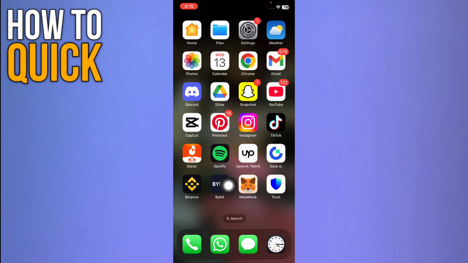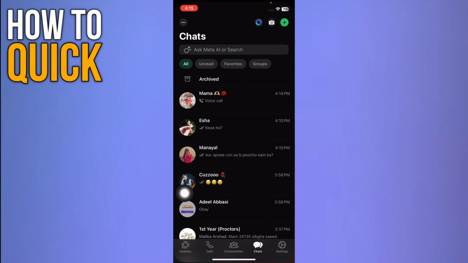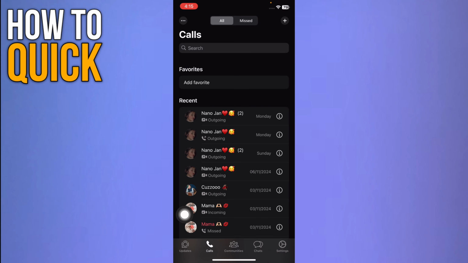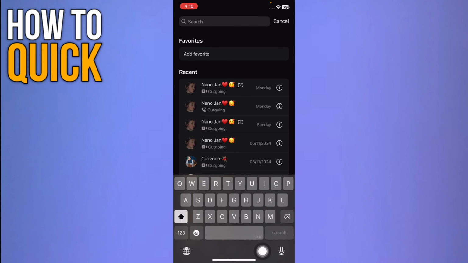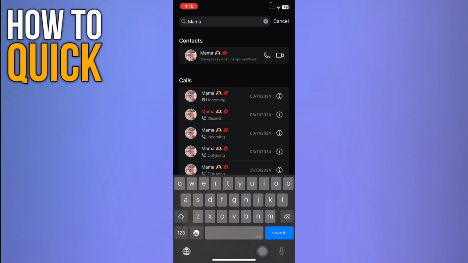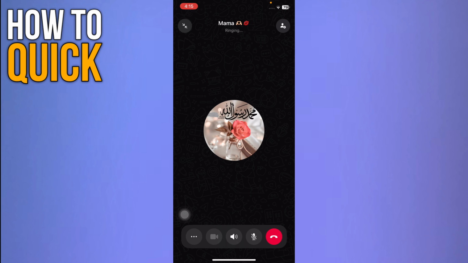And in order to turn this feature on, we will first have to be in a live phone call. So for this, I just tap on WhatsApp and then here at the bottom, I have this call button. Just tap on it. Then in the search bar, search for that contact to whom you want to call. So here I just search for this contact and then I just make sure that I have on a call.